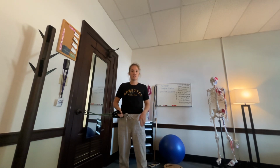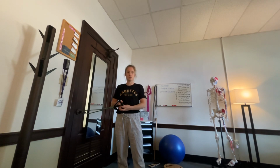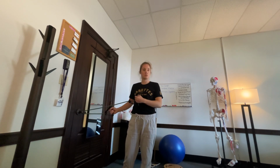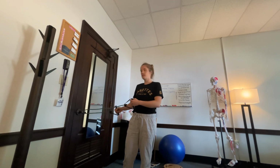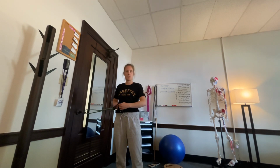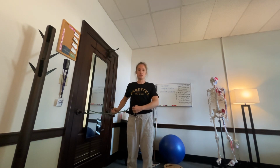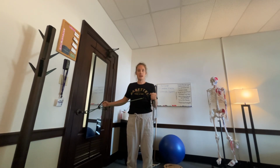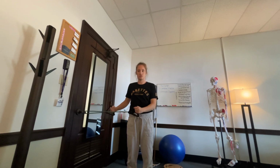All right, shoulder internal and external rotation, and I'll show you from the posterior side as well. So we're gonna set up, you can do something like this where you have the cable just around a handle. Anything that's pretty much hip height is gonna be good for this. When we are doing the external rotation, we're gonna have a bit more slack. It's like a pulley, so we're gonna have a bit more slack on the external rotation.